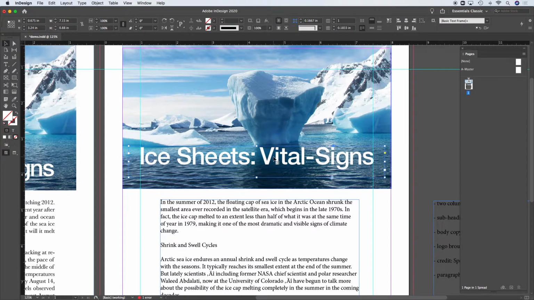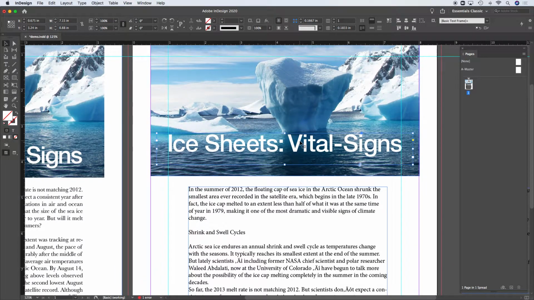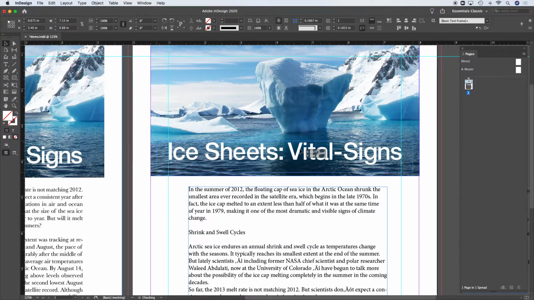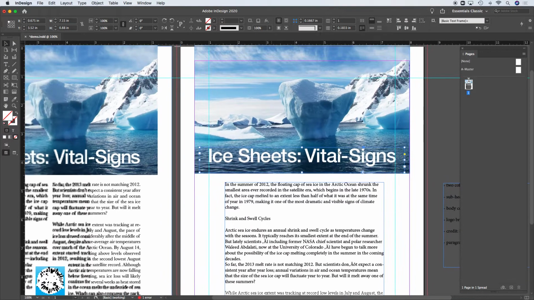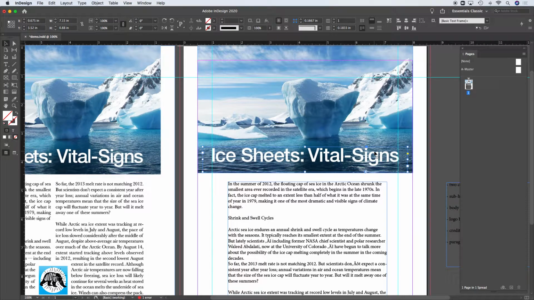And then I'm going to click on this to move it down a bit. Now when I move it down, it falls a little more into alignment with that. And it's okay that it's gone beyond those guides. They were just guides for placement. What I like about this one, it landed so well that even the L, the vital part, is kind of landing in the shadow of the iceberg.